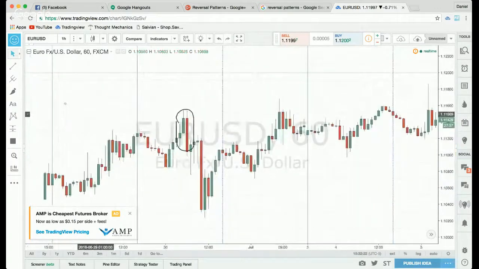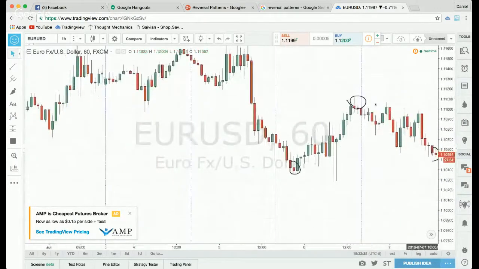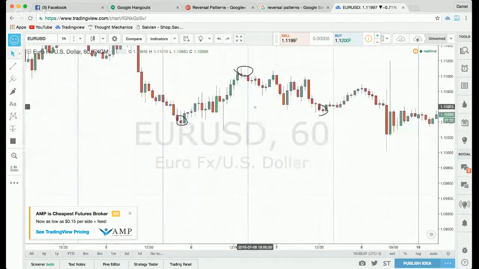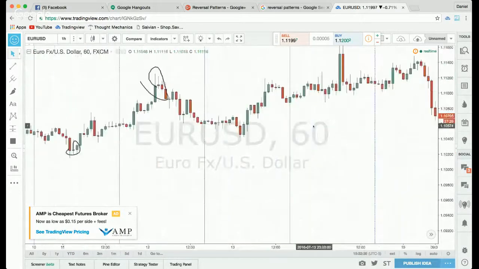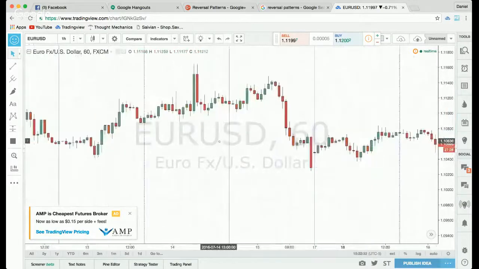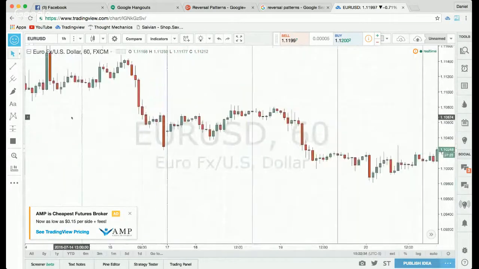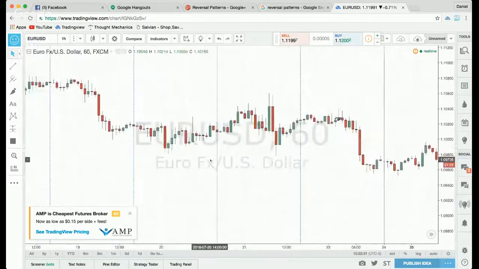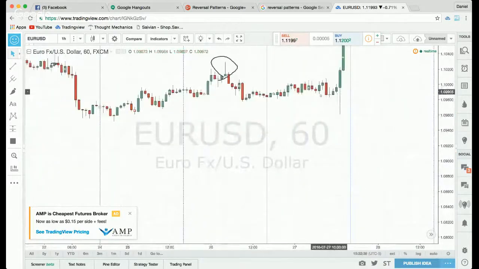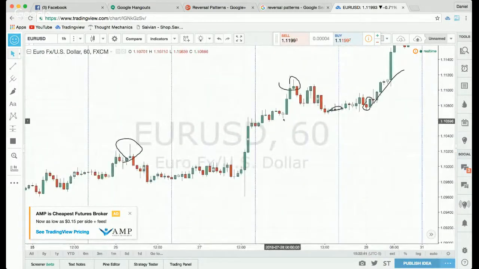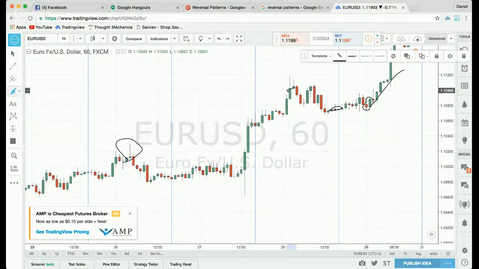Now, one of the tricky things with candlesticks that people have to realize is that it does not tell you how far it's going to shoot in the opposite direction. That's one thing people have a tricky problem with. Because it's not telling you, you can have a reversal candlestick, right? And then immediately after have another reversal candlestick. For instance, this is a good example right here. We had this reversal candlestick to go down. Okay, so we took it down, but then right now we had another one right there symbolizing up.